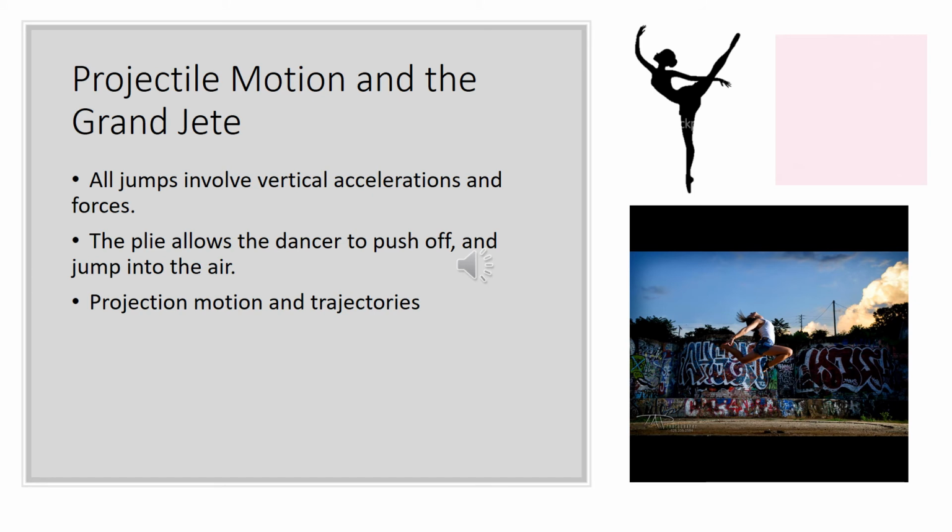So like that ball, when it reaches its maximum height, the dancer, when she reaches her maximum height during her leap, is at zero. Following this maximum is the descent to the floor, which is an accelerating downward motion until the dancer reaches the ground again. In order to calculate the different parameters of this parabolic trajectory, one can employ two-dimensional kinematics. So both the x and the y component must be considered in this case. Also, as in all projectile motions, the initial velocity in the x direction is equal to the final velocity in the x direction. This means there is no horizontal acceleration. And finally, the acceleration in the y or vertical direction is always due to gravity.